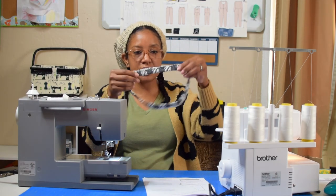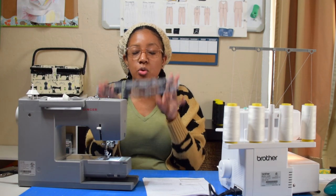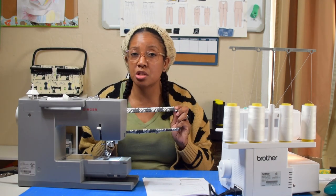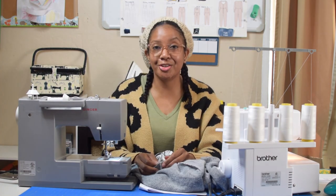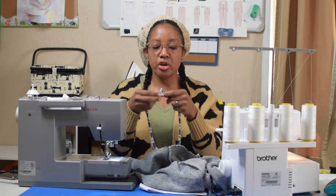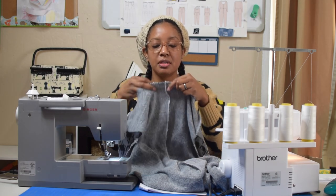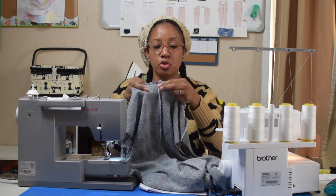All right, so as you can see, it's now been base stitched all around the raw edge. So now that fold is gonna hold in place as we attach this to the garment. Okay, so the next thing you're going to do is take that neck binding, and where you have that fold where it's sewn together, you are going to match that up with the center back piece of your garment.